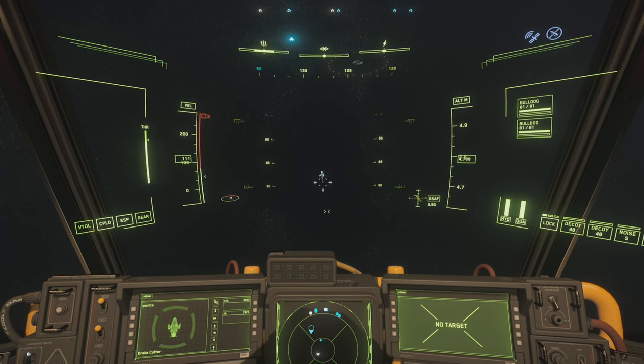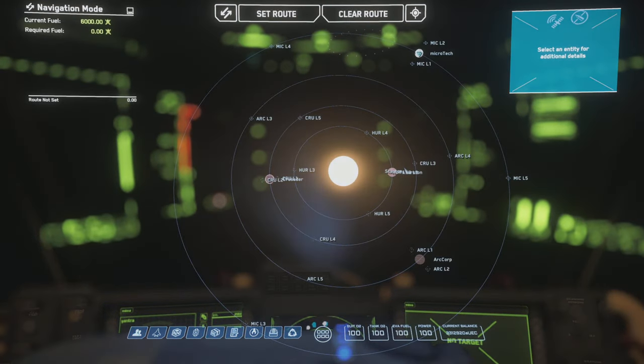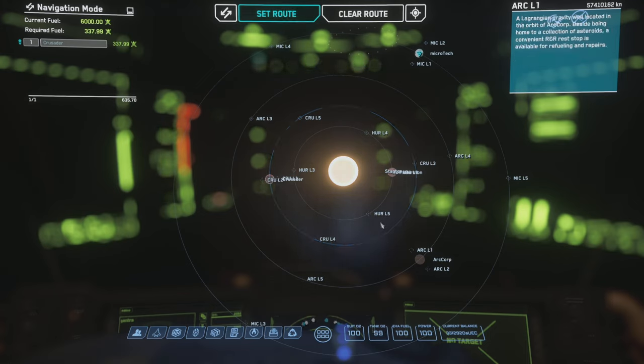I love that you can see the space station right up there. But that's not where we're going. I wanted to see if we can get... Oh yeah, geez, look at the fuel. 6,000. Yeah, it looks like you could easily get back. That's great. That's great. Let's head to Hurston.